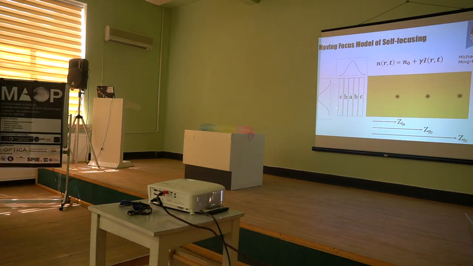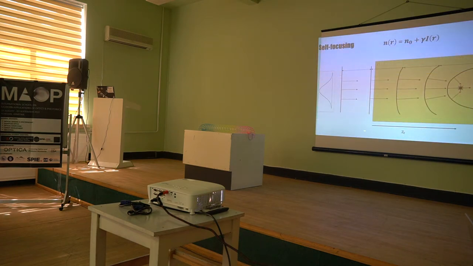So now, we have the Gaussian beam. Oh, I should have pointed out, let's go back one, that this self-focusing distance, how long it takes to fall down, depends on the total power. There's the beam size, total power, the edge always goes to zero. And so the more powerful the beam, the more intense, the faster it all happens. And that's why it's a shorter distance if you have more power.